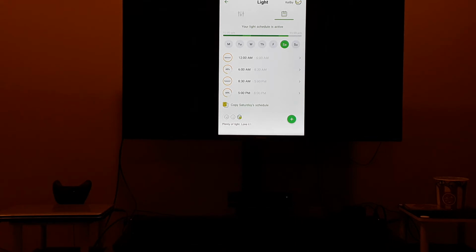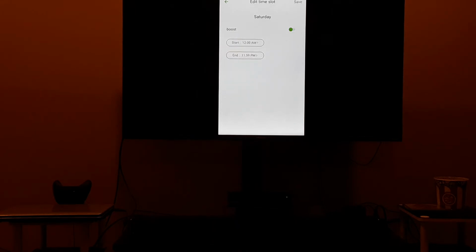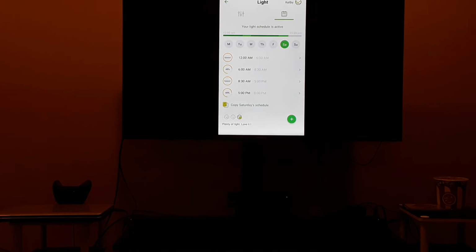So let's say here you know that your plant's getting light up until 8 o'clock. Let's say you wanted to add 2 more hours, to give it light from 8 to 10. You would hit the plus here at the bottom, then put in 8 p.m. to 10 p.m. and hit save. And then you would add another time here to your schedule where your plants will get light. Okay, so let's go back here to the menu again.